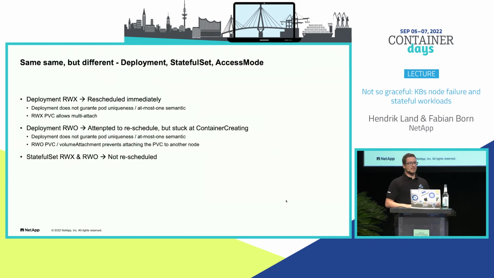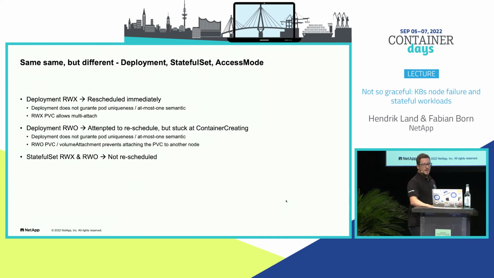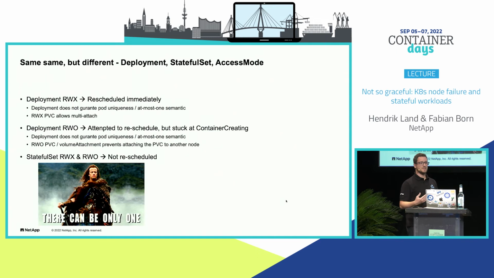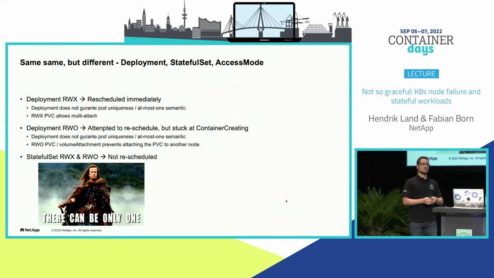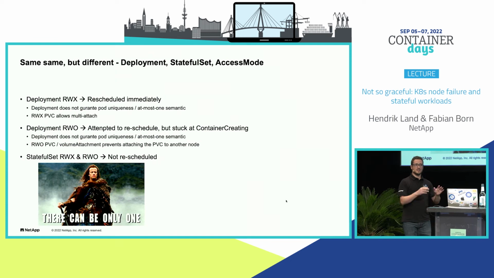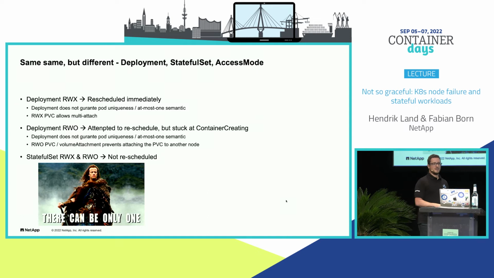And then we have our stateful set. And those were not rescheduled at all, right? They're stuck in terminating. And that is actually a property of a stateful set, right? A stateful set guarantees there's at most 1 pod running. So as long as the one is still terminating, Kubernetes will not even try to bring up another pod. That's the good thing about a stateful set. It's built for stateful workloads, so it protects us from those data corruption issues, right? It doesn't even try to bring up a new pod if the old one is still somewhere, right?